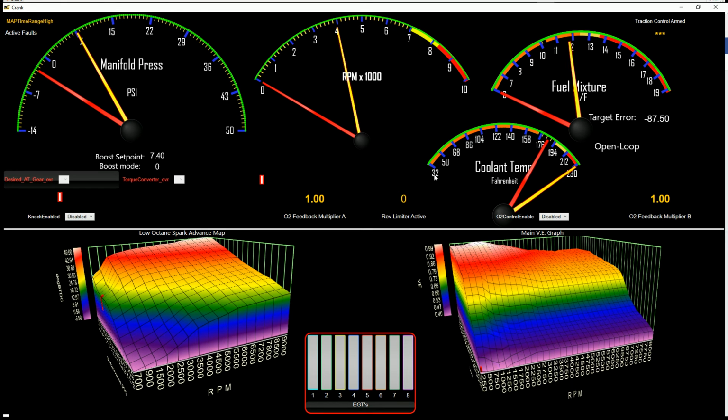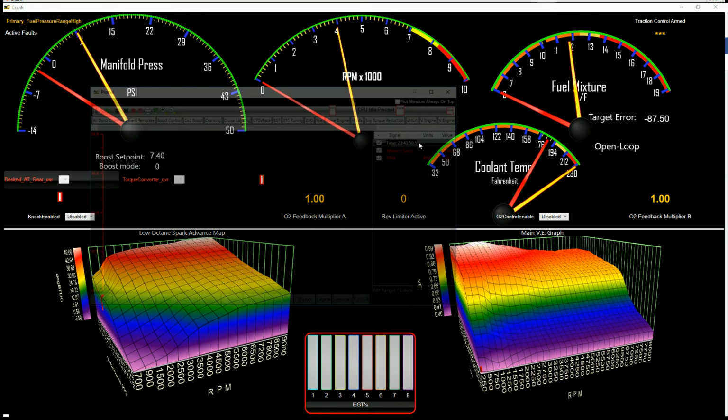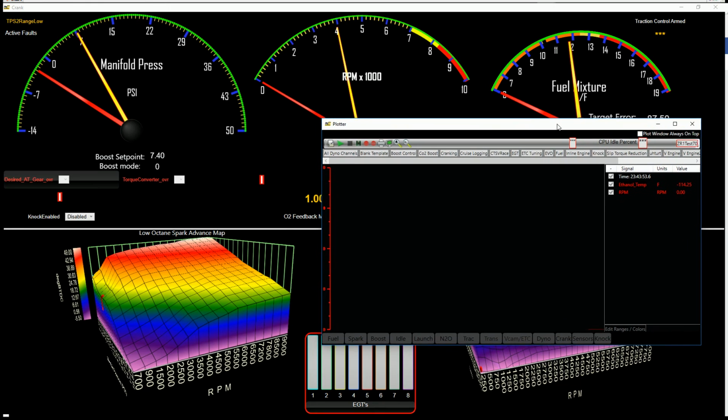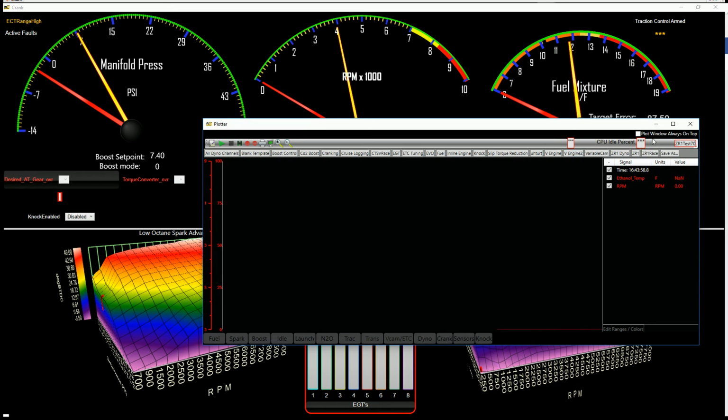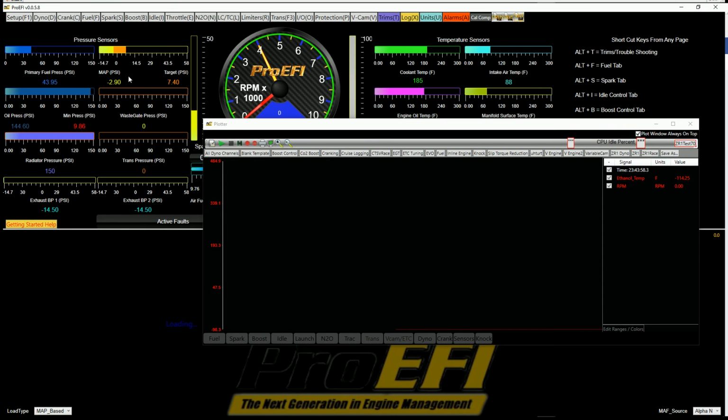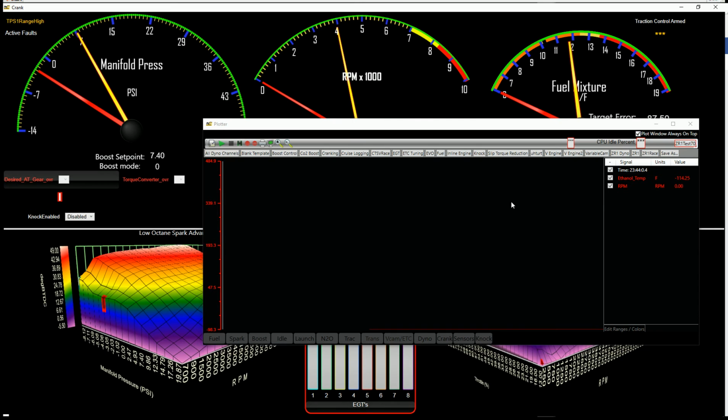So when you're getting ready to make a pull, if you hit Alt-X, that'll pull up your logging strip chart. We've added a few features to this as well. So now we have the ability to click on Stay on Top. So no matter what you're doing in these windows, this will stay on here. If I jump back into the other screen for a minute, come back in, my strip chart's there.